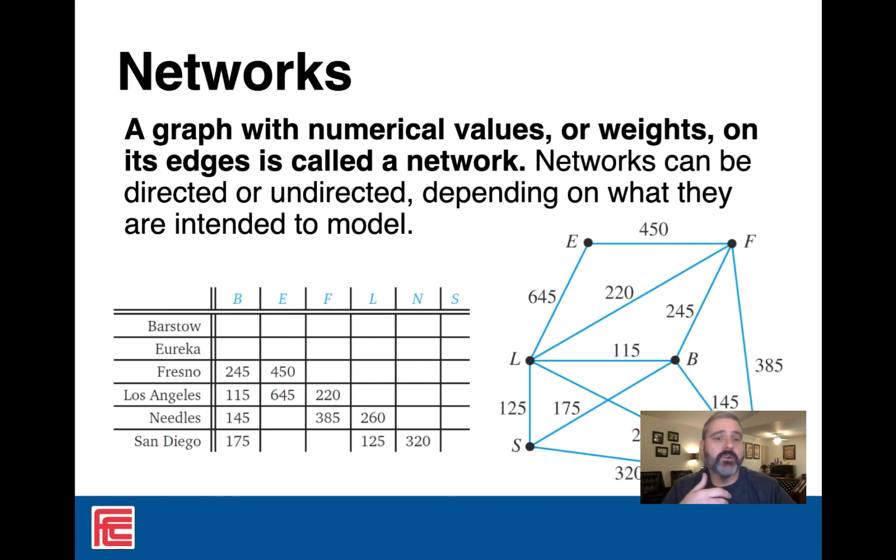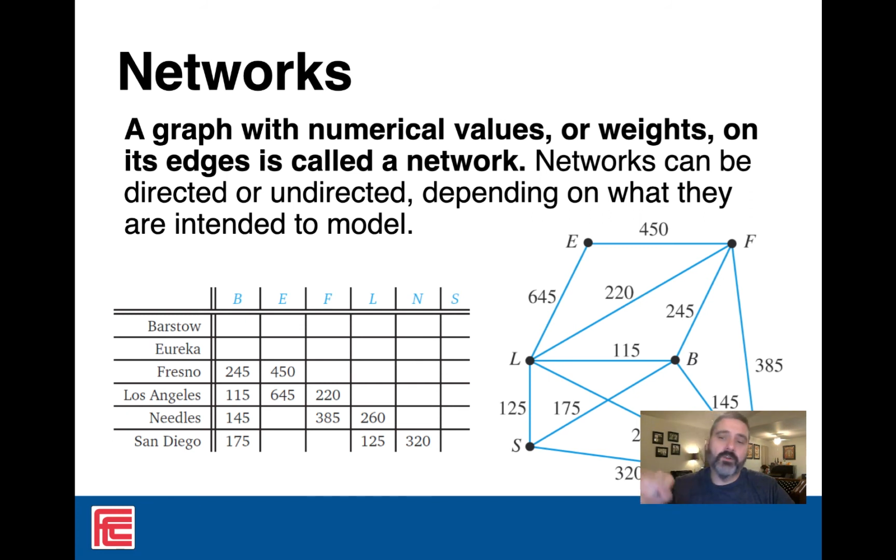For instance, if I was going to go from San Diego to Fresno, if you're looking at this graph, you're going to think, oh, well, the easiest way is to go from San Diego to Barstow to Fresno. Because the way the graph is drawn, it kind of looks like that's the shortest route. But you know that it's not because you live in the real world and you've probably driven to San Diego at some point in your life. You do not drive through Barstow.